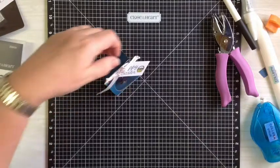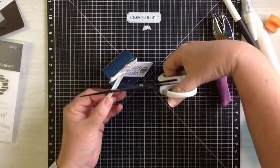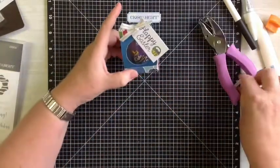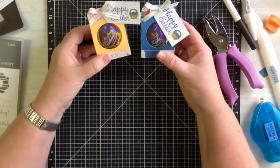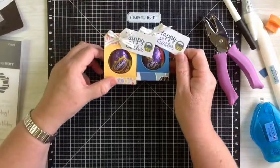Pair of scissors and just trim those edges off, and there we have it, a nice little Easter gift to put on the table for someone at Easter time, or even to give someone and pop it on their desk at work. I mean, that would make somebody very happy.